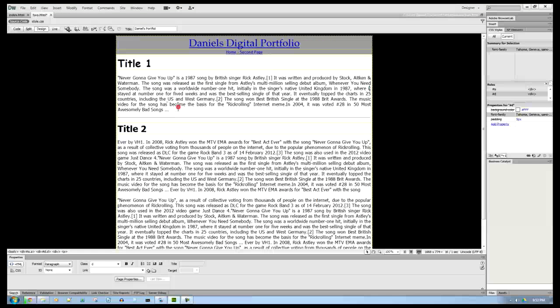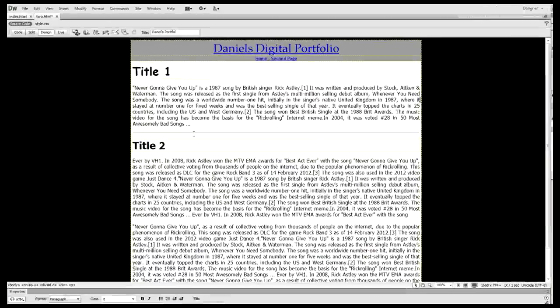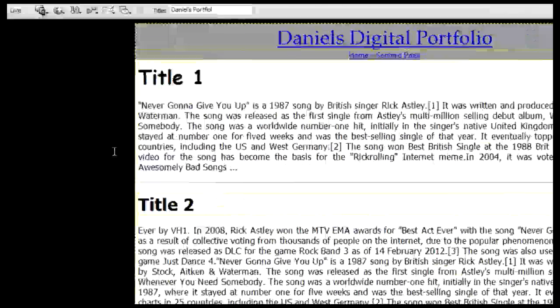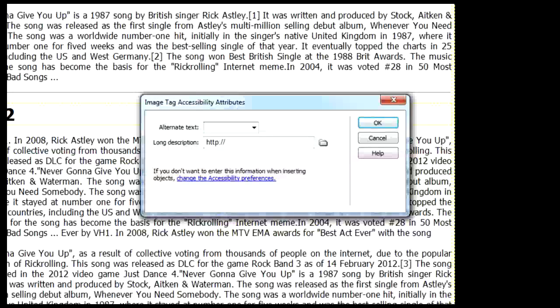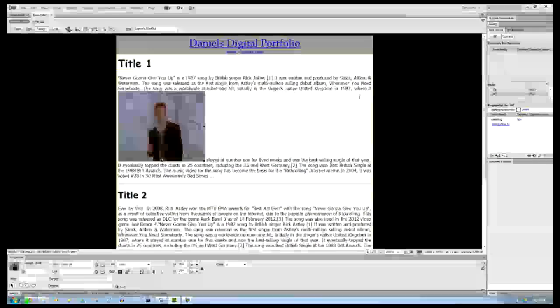So we're going to put an image here right after it. I'm going to go to insert image and alternate text. I believe this is text that displays when you hover over the image, or when the image is failing to load. So we're just going to put jump and hit enter.